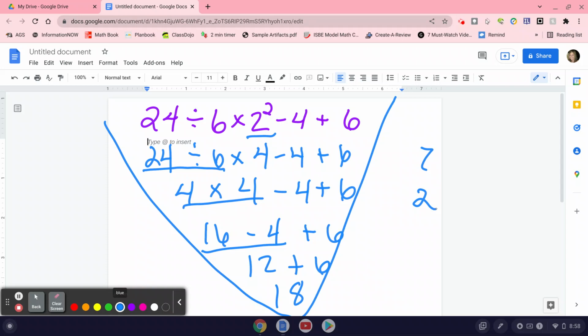So, again, there's lots of small errors that people make on these problems, but they're mostly goofy errors. It's not that you don't know the order of operations. This problem is the one where I see a lot of errors. Because people do 6 times 4 because M comes before D. M comes before D in our saying. But in the order of operations, we put them together because it's from left to right. So it's not always multiply and then divide. It's multiply and divide from left to right.